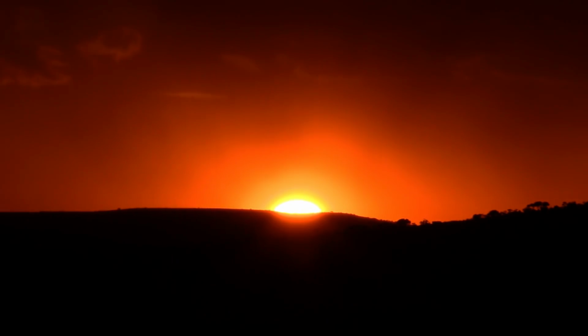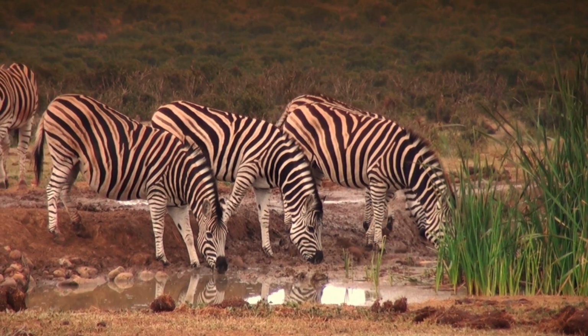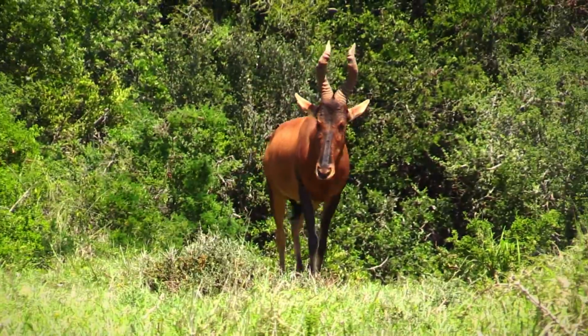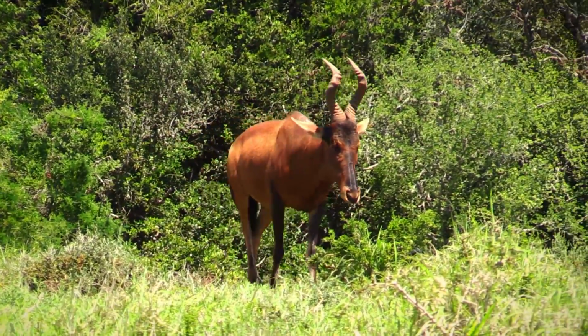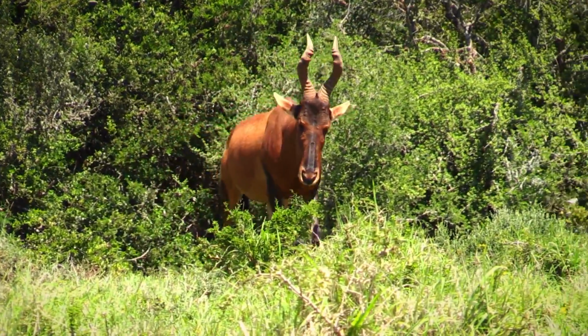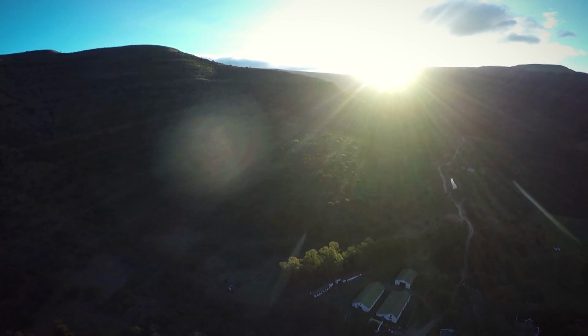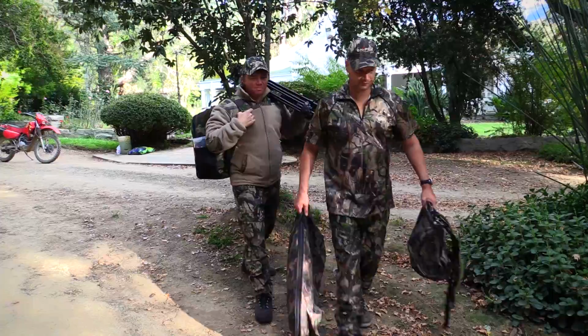The first morning was an experience. Remember, for a guy fresh out of the UK, waking up in African bush is quite an experience. So just to get up in the lodge and come out into the still, quiet morning air, and you know, the sounds of the animals, the birds, and just to be in that environment was a great experience, anticipating what the day was going to bring.